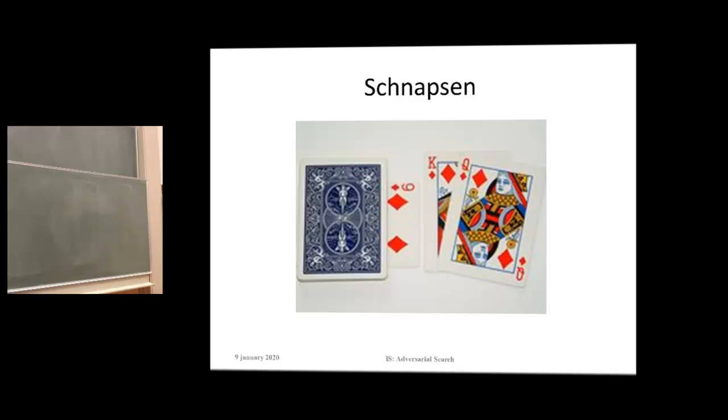As I said in one of the early lectures, Schnapsen is a different kind of problem because it operates in a different environment. It's also a multiplayer game. I play against one opponent. And here the problem is not the enormous amount of moves that I can make, but the uncertainty that I have. I have a only partially observable environment, and I only know what 6 of the cards are right in the beginning, and I don't know what the other 14 are. And as they could be in any of the other situations, this problem really becomes very complex.